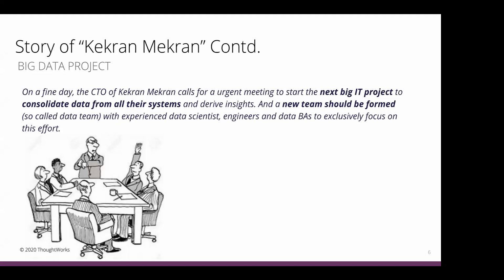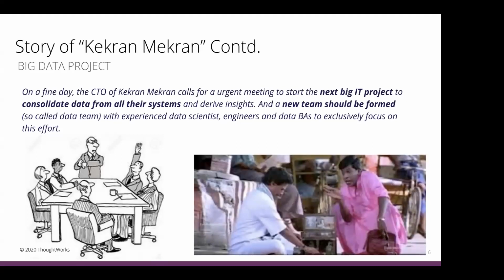One day the CTO heard about data-driven companies, data analytics, ML models, and everything. He wants to build such a thing for his company. He called a meeting with seniors and wants to allocate a budget for the biggest IT project. He wants to consolidate all the data and see analytics results and machine learning models. He formed a data team with experienced data scientists, data engineers, and data BAs to focus on this effort.